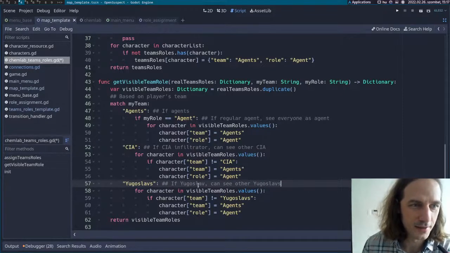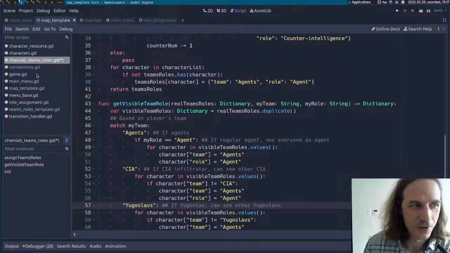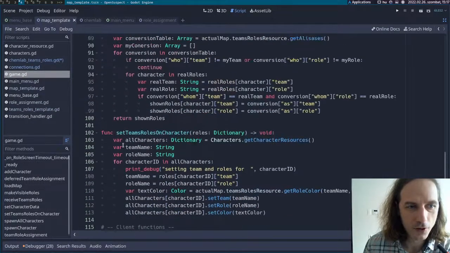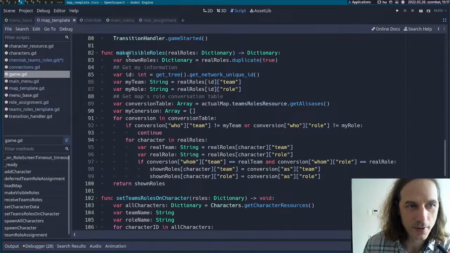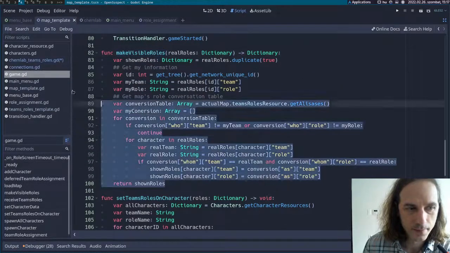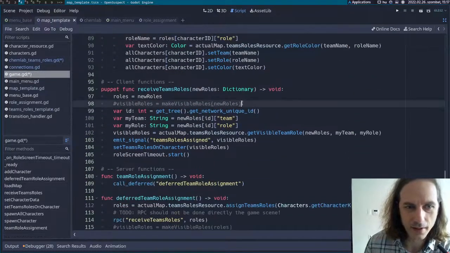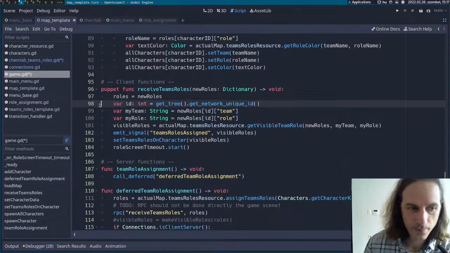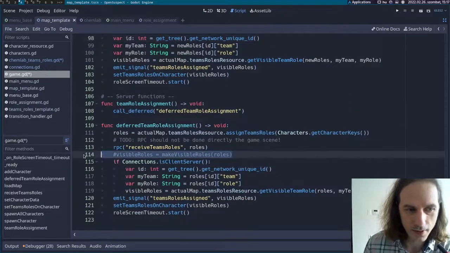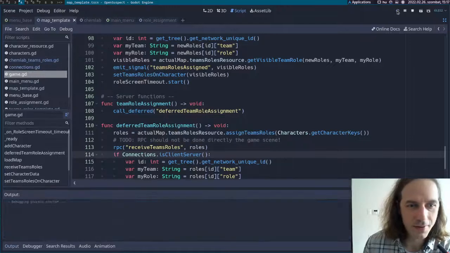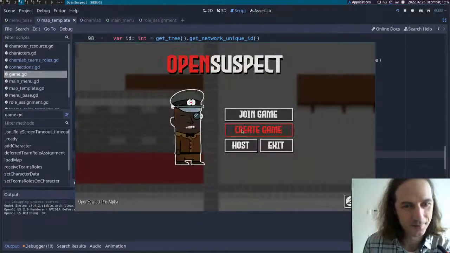That's I guess sufficient description here, and then here we can now remove the function that we don't use anymore to make visible roles. I think we can remove this, and then we can also remove all of these, and let's try if it actually works.